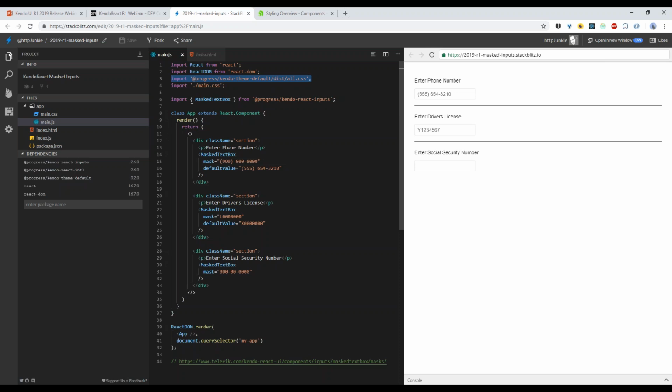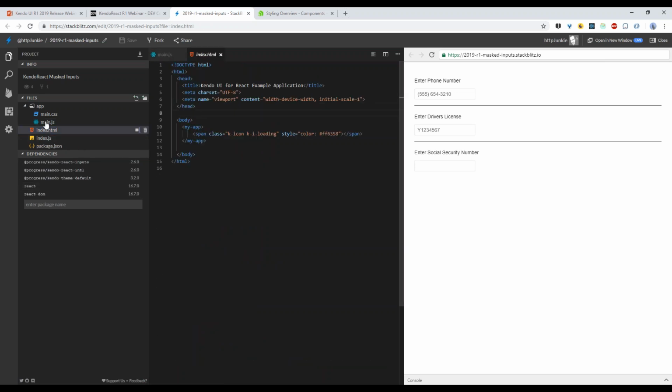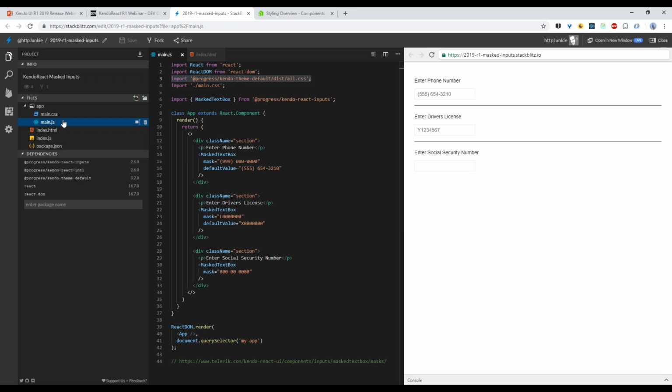The reason why you might see that in the demos that way is because we pull all of our StackBlitz demos from a repo. So you'll see some funky stuff sometimes going on with the demos. You'll see a lot of dependencies already installed, and you'll also see that they've added the style a different way. They'll actually have a little style tag right here, and that's fine and good, but I'd rather do it this way.